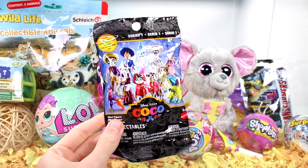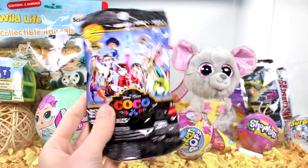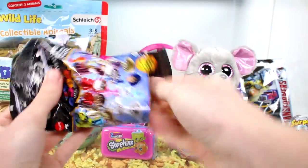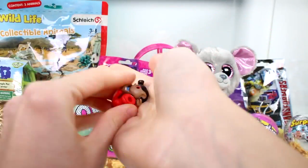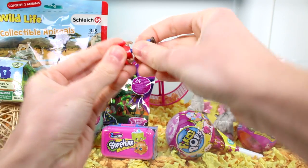So these look super, super cool. I love the super colorful friends that you can find inside. And these are all the ones you can collect in the front, of course, and I really want to get the doggy. That's one of my favorites. Oh, I forgot you have to build these. Uh-oh. We didn't get the doggy. It looks like we got that kid right there. So let's just go ahead and build him really quickly.